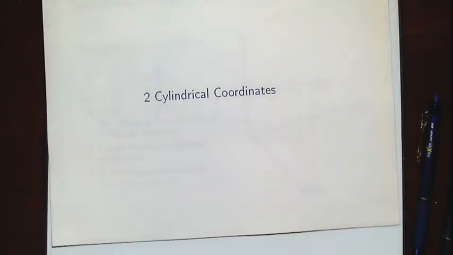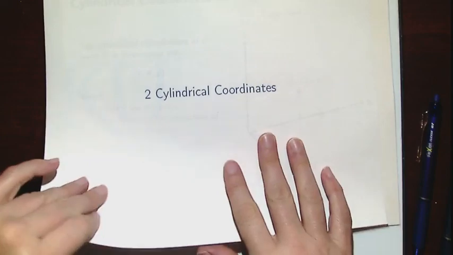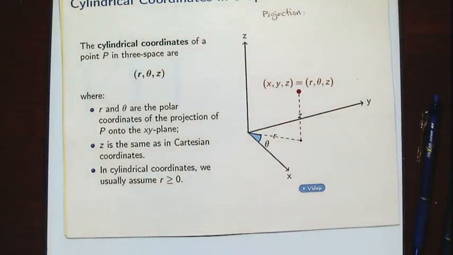Okay, can I start a new one? Cylindrical coordinates. So let's start the cylindrical coordinates. Funky thing about cylindrical coordinates is that, basically, put your fist in the air. Then imagine the floor is the XY plane. Drop a perpendicular from your fist. Your fist is a point. Drop a perpendicular down on the floor. So that perpendicular is going to intersect the floor, the XY plane.